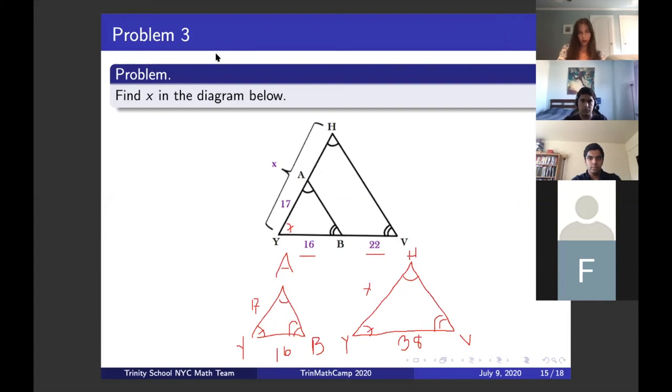I'm seeing some great answers, some great guesses in the chat. Some of you are getting the precise number, which is great. I would have been way too lazy to do that. You guys pick this up so fast. I'm proud of you. This is something you probably learned maybe in ninth grade, over the course of a month. You don't learn about similarity and all the different postulates in the same day. You learn each one a different day. So the fact that you all know this and picked it up so fast is the coolest thing ever.